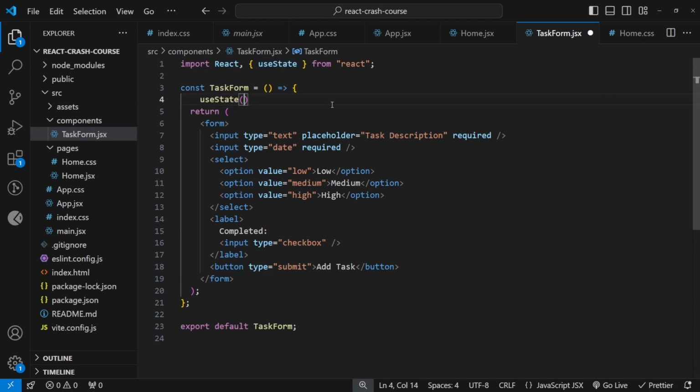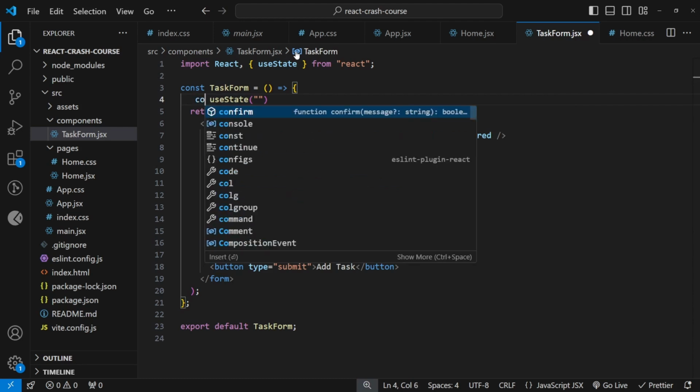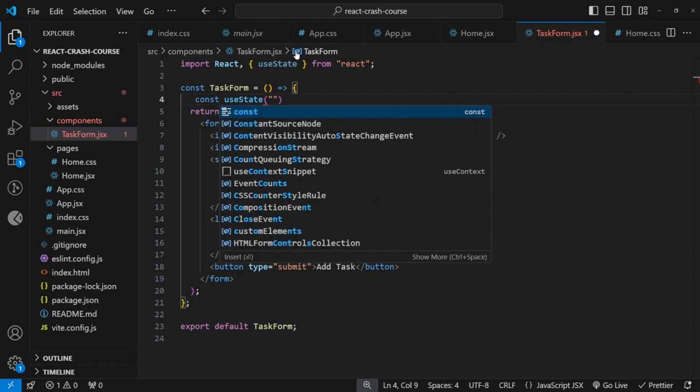The usage of this is that when you call useState, you can give a default value. I can give strings here, true here, a number here, whatever we'd like it to be. For now, I put strings here because I'd like the first variable to be the title or the description. And then you won't be able to use this in such a form. You have to store this in a variable. Usually we store it in a constant variable, but then you might be asking, hey, didn't you just say that the value needs to change for React to re-render the component? Then why are we putting it in a constant variable which cannot change? Well, that's because we are not creating a simple variable here.